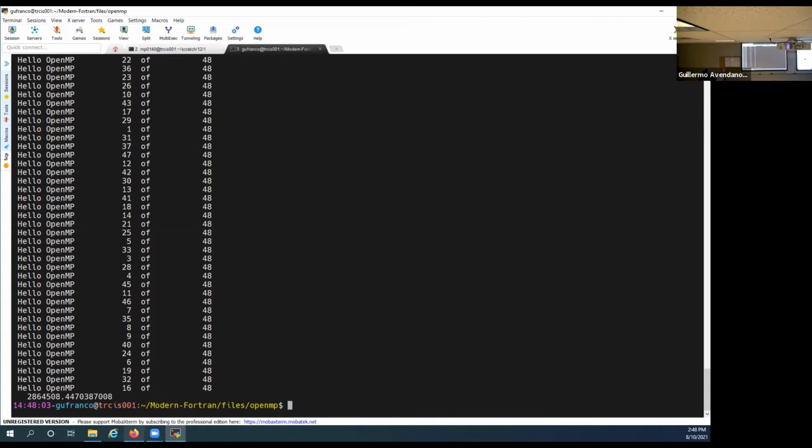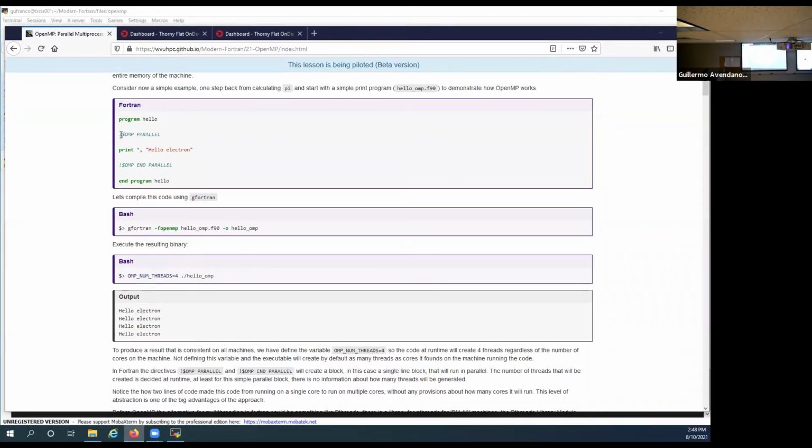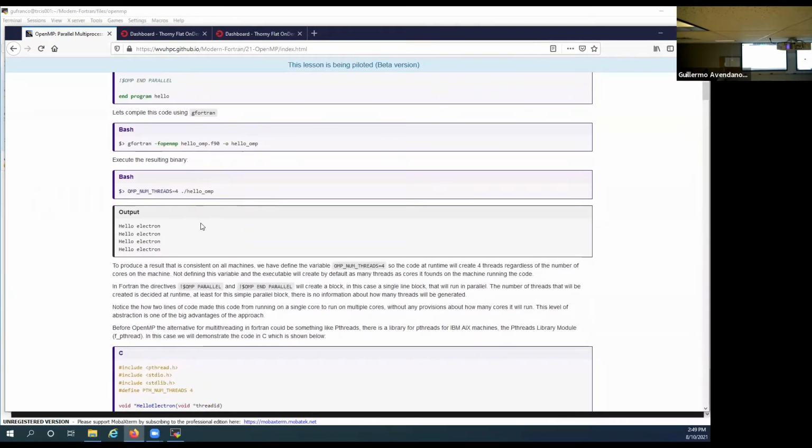So this is the most simple execution. So you attach sections. In the case of Fortran, you have to open and close, and the final close is end something. So if you open parallel here, this section from here to here will be parallelized. As many threads as you run on this, everything inside will be executed by one of those threads concurrently. And this is how you control the number of threads that you actually want for your execution.